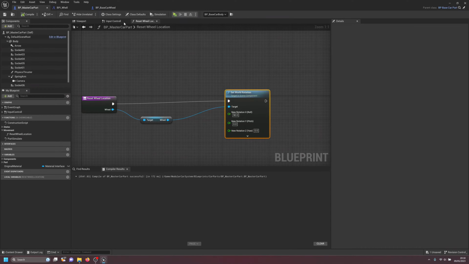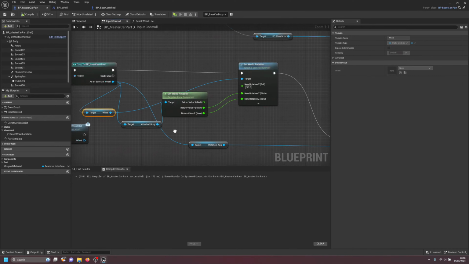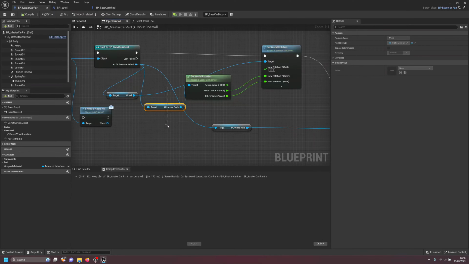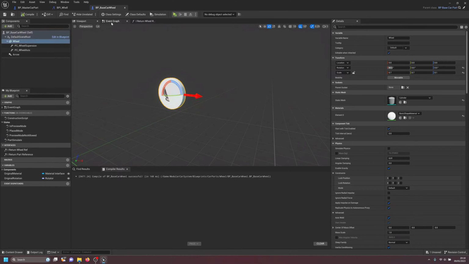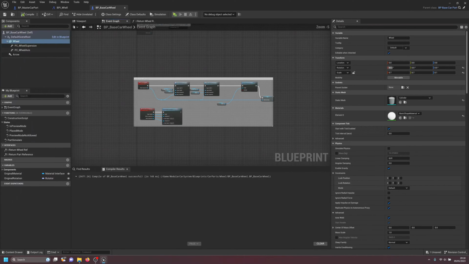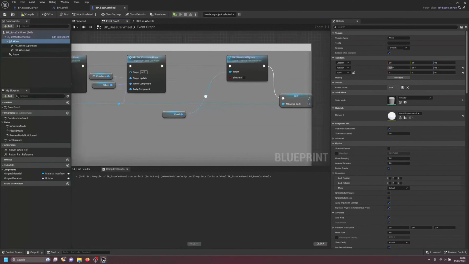Now, the next thing that we're gonna do here, if I go back to my example, in the example we need to get the attached body. And this is something new that I have done here. So I'm gonna show what I did. On the car wheel actor, I have created a variable.